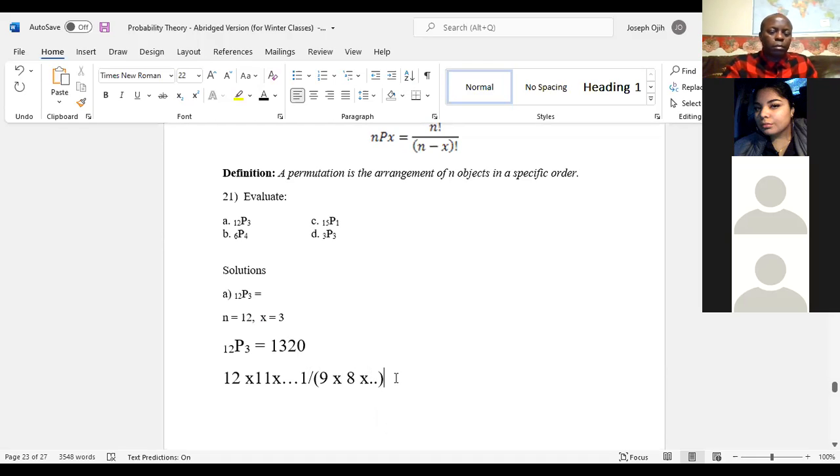I have a question. The n minus x would be 9. That's how you get this 9, and you take it all the way down to 1. Yes. So what would be the x? The 3. x is 3. So 12 minus x means 12 minus 3, which gives you 9. After you do this, you divide. But like I say, use the calculator, because when you start doing binomial, you don't have time to start doing all this.